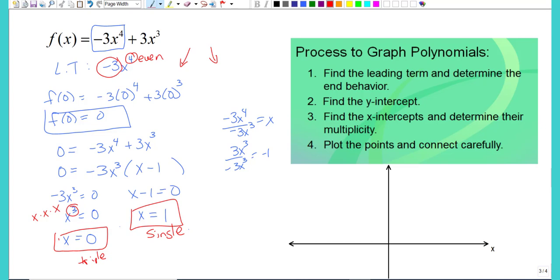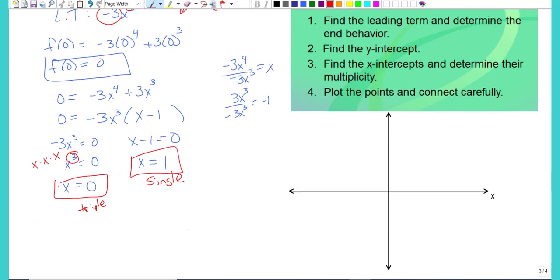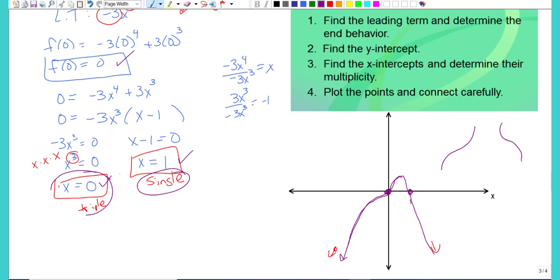All right, so now we need to graph. Okay, so I've got down on both sides. I've got my y-intercept at 0, also x-intercept, and 1. Okay, so again, I'm going to start here. 1 is single, so it's got to come up and just pass through. Now it's got to come back down and go through 0, and it's got a squiggle. So again, you're up here, you're going to come down, and again, a squiggle. So just practice that and that.